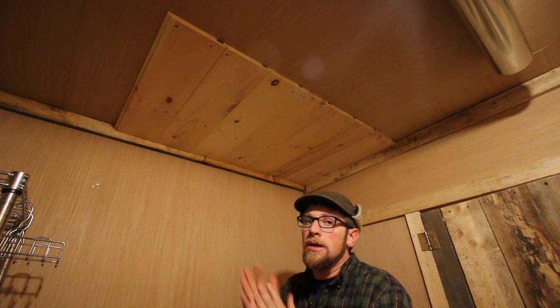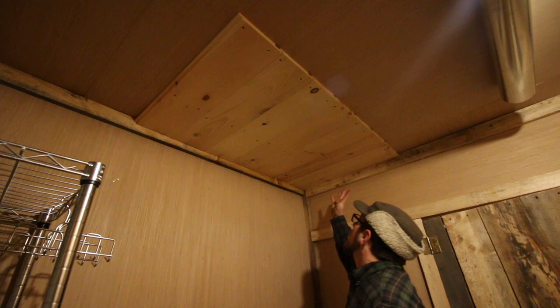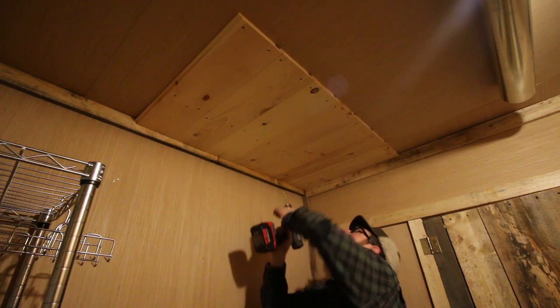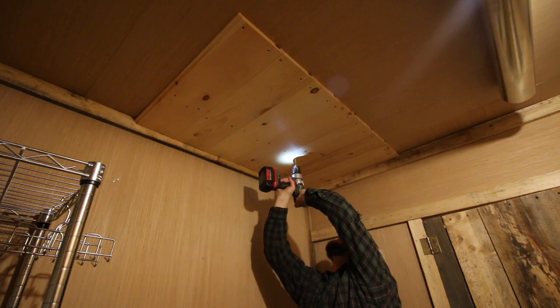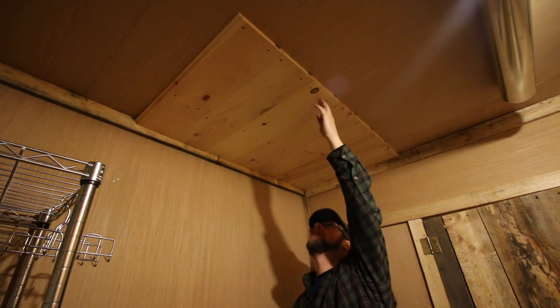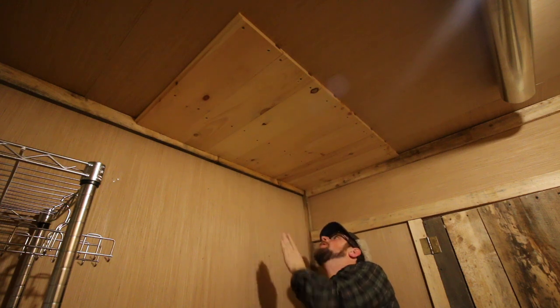This is going to look nice. For now we have the two pieces of meat to hang, so I'm not going to stick them in the corner. Let's start out more here so we know they're getting good airflow. We'll put one of the hooks here, and then the other one we can hang here.